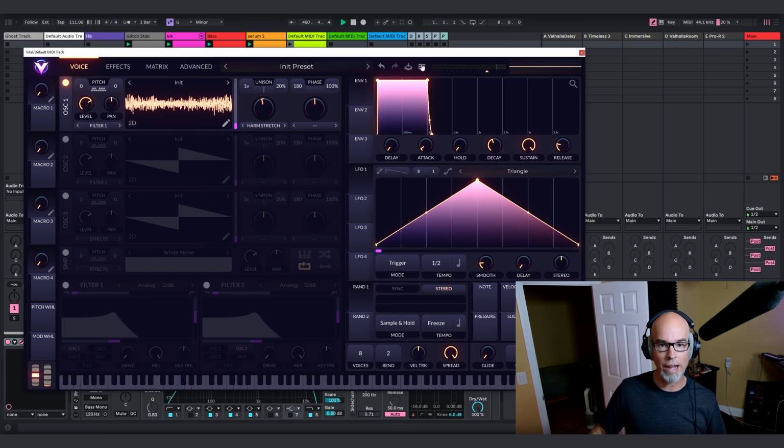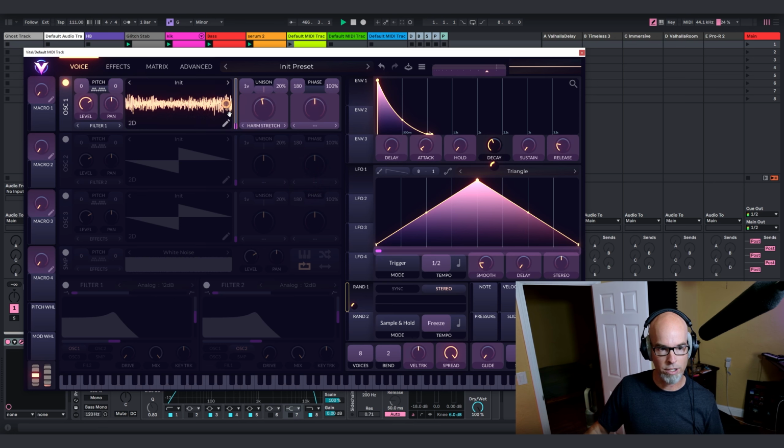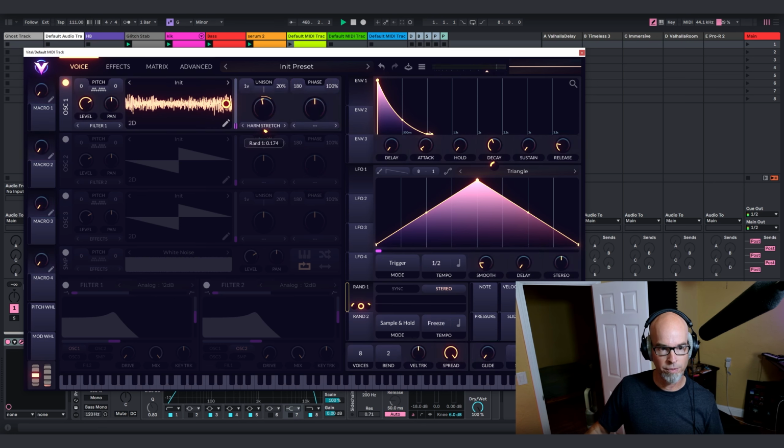So what we can do is drag this up to a variety of destinations. Let's take the sustain all the way out of our envelope. We'll drag it over to the decay here, all right? And maybe we'll shorten up the decay from that point forward, that's good. We'll drag this up to the wavetable position, drag it up to the harmonic stretch. There we go, just a little bit. Maybe we'll drag it to the panning, holding shift, make it bipolar, all right? And that's cool. I mean, this is gonna sound really, really good.